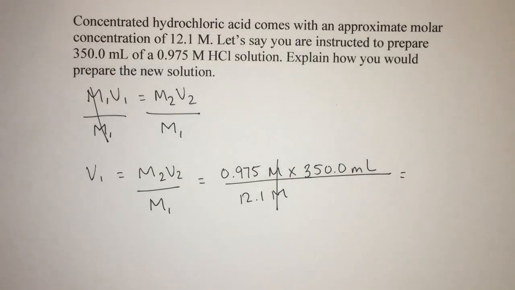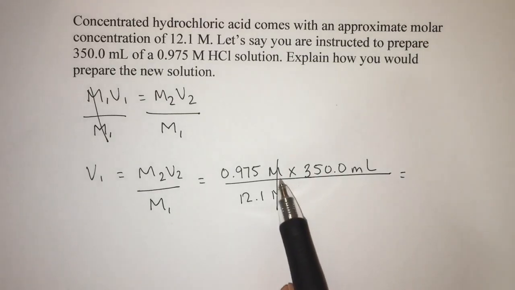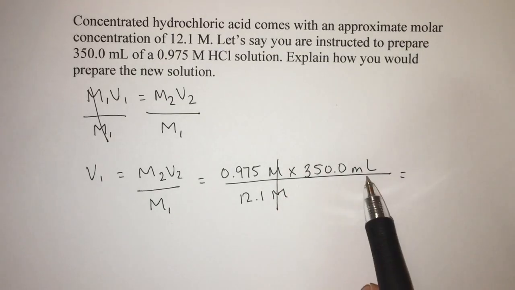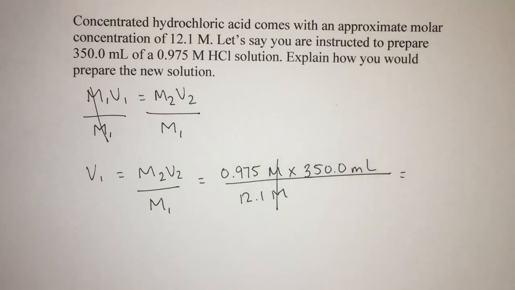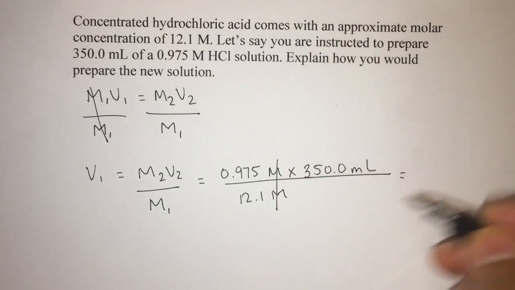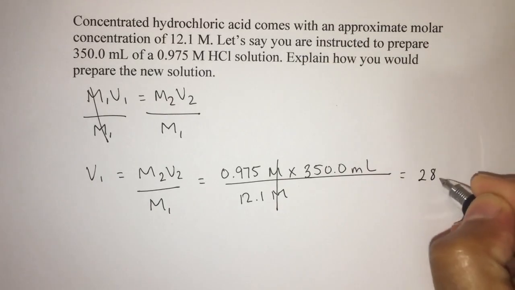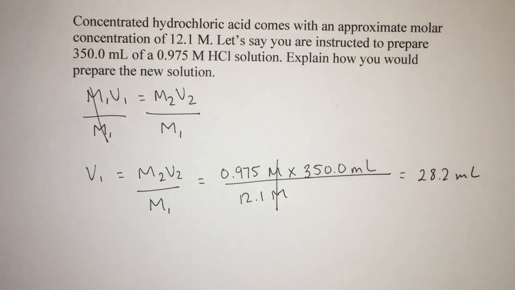Because those molarities cancel, and because in this dilution equation we're not changing the number of moles present. If you think about it, if we have a concentrated solution and then we just change the volume by adding water, you'll notice that the number of moles never change. So we don't have to worry about changing units with the volume. So milliliters, we'll go ahead and leave it like that. So when we plug and chug here, our V1 is 28.2 milliliters.